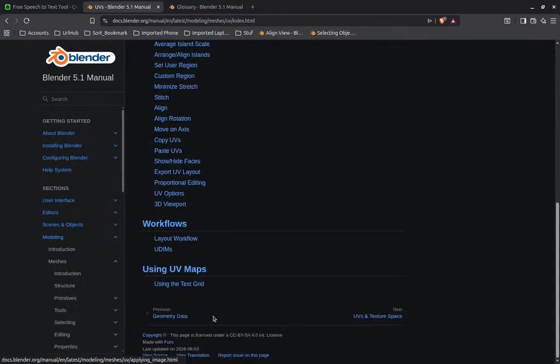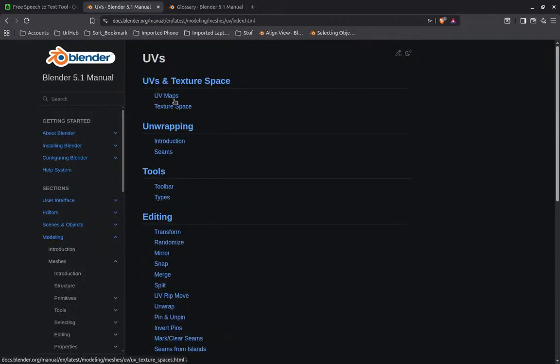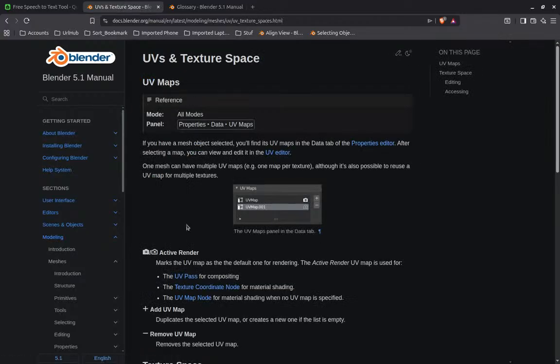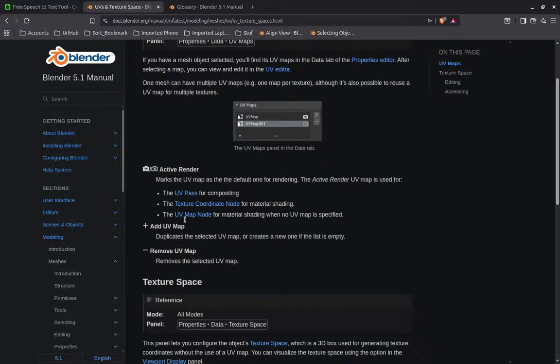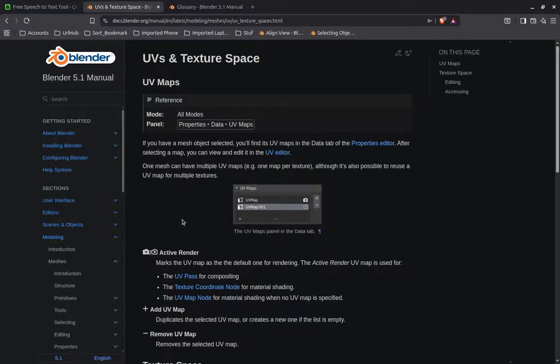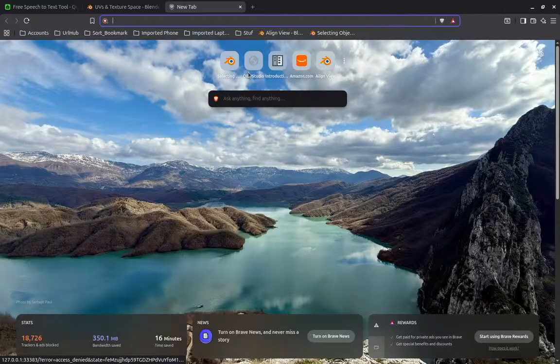Yeah, I did skip this. If you have a mesh object selected, you will find a UV map. What is UV? We're gonna search that up.